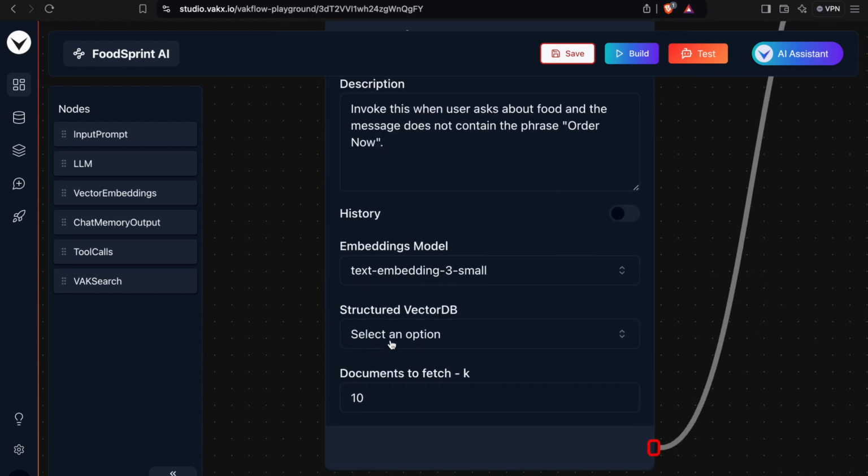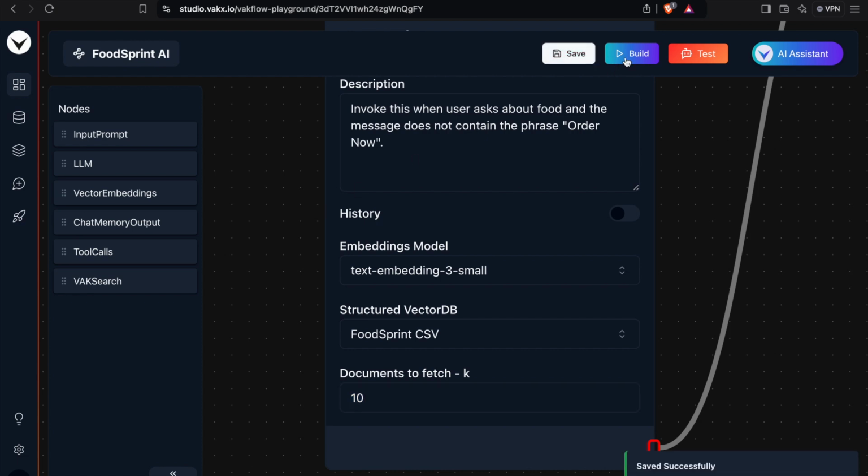Select this structured vector DB with the FoodSprint CSV that we created earlier, and documents to fetch is 10, which means that when you ask about food, it will give you 10 rich results according to your query.